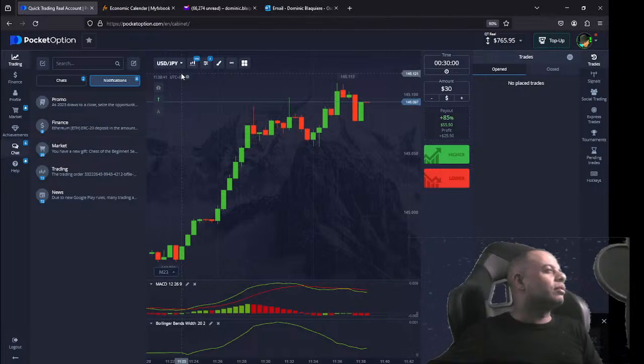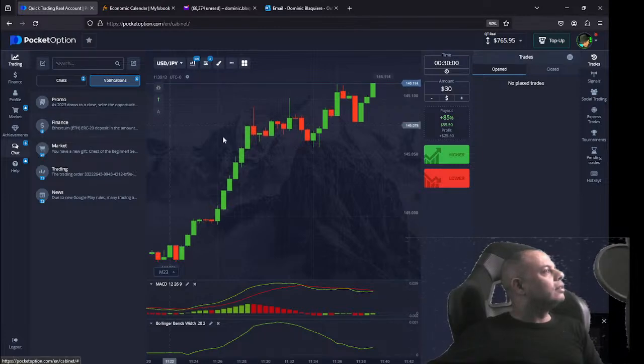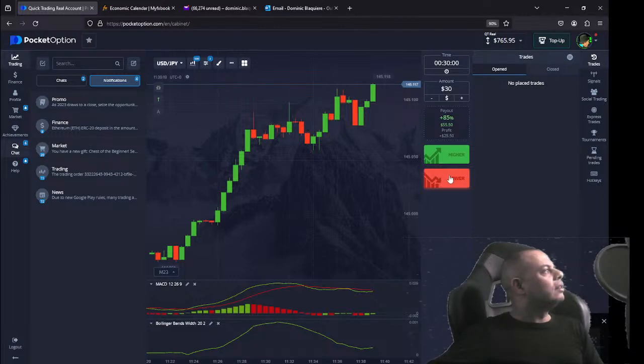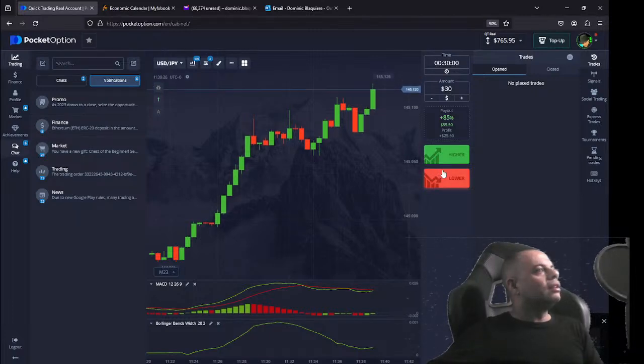We're on the USD JPY as well, so I'm in two minds here whether to actually go in or not, because news can affect it, and my trading time is going to run into that news. The likelihood is, when the news kicks in, it should come down. But let's see. Yeah, see, there's a lot of, here we go. Okay, we're going in now.